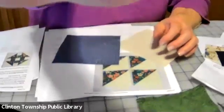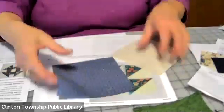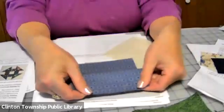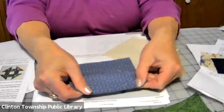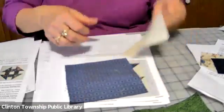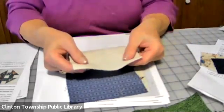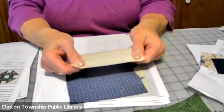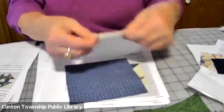Now I'm going to move the camera down so that you can see what I'm doing on the table. Now I'm going to take this medium blue, and this is my straight of the grain here. You see a very, very little give. And I'm going to find the straight of the grain of my neutral color. So I'm going to pull, oh, that's very tight. So I know that's straight of the grain. Cross grain, see how it gives?